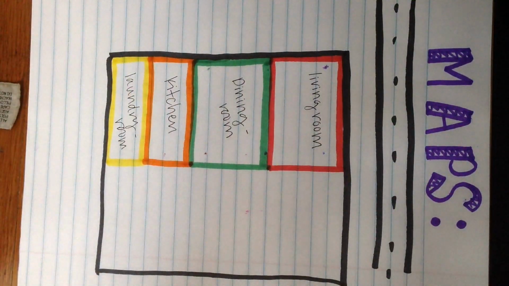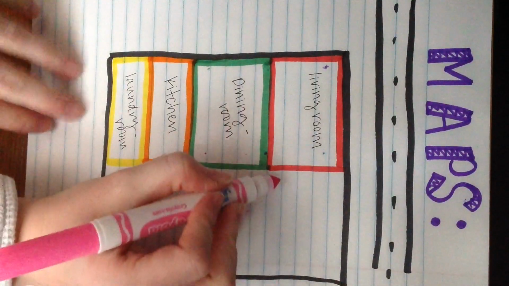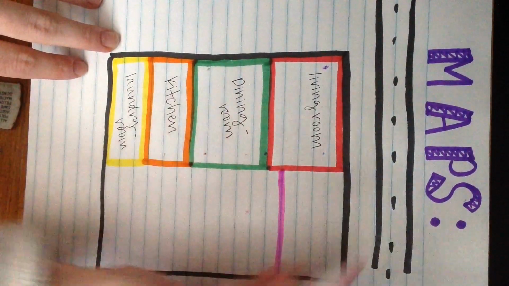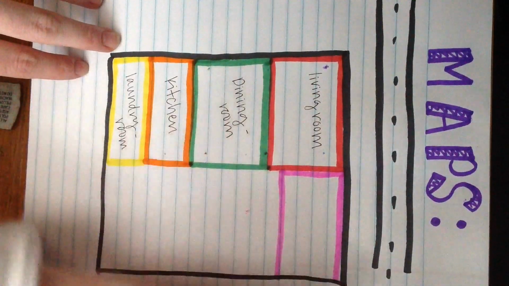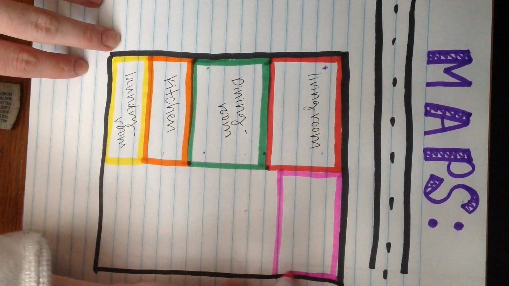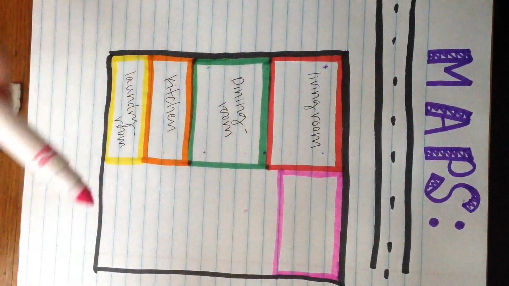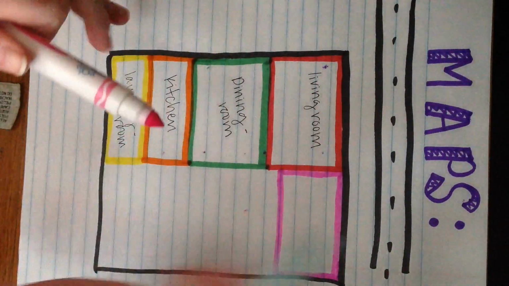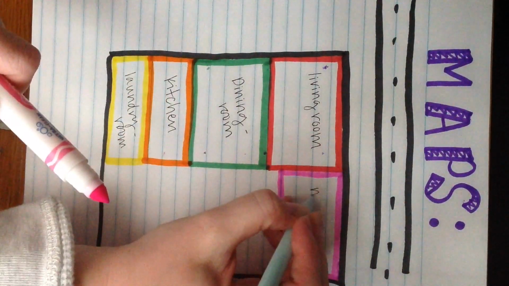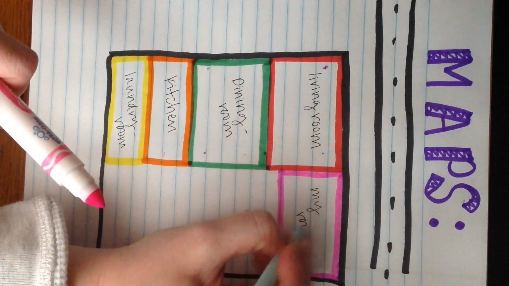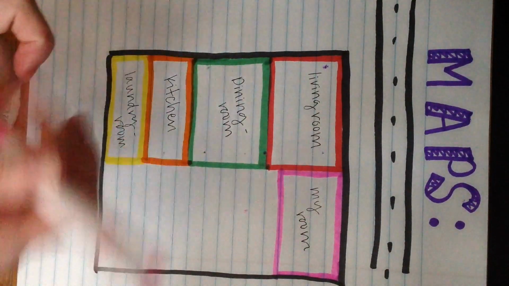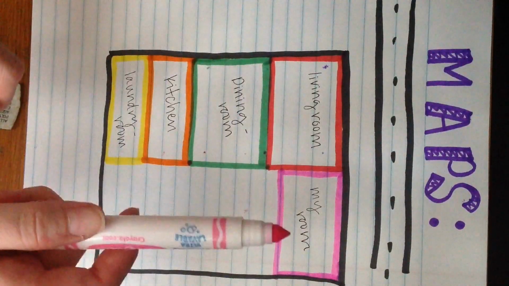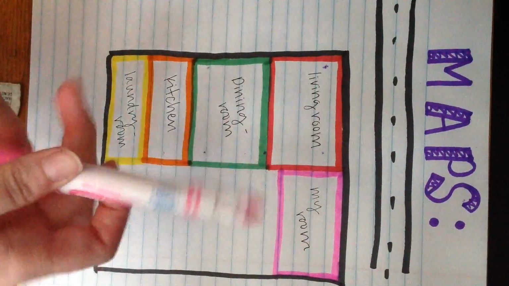So I'm actually going to make my room pink along with my roommate's room as well, because those are technically 2 bedrooms. So that's kind of how my brain works. So I'm going to make the 2 bedrooms pink. So this one's my room. Remember, we're going to have to make directions to get from one side of the house to your room. So really remember how you wanted to be able to describe that to somebody.